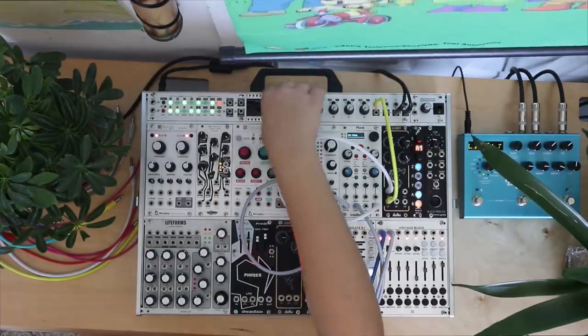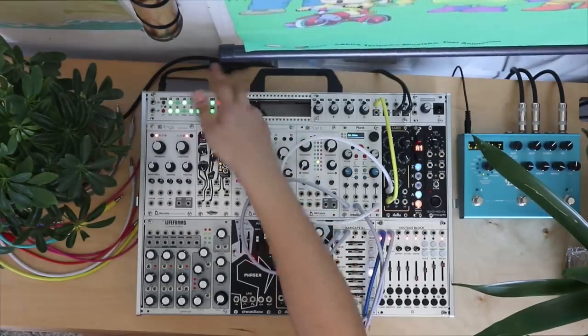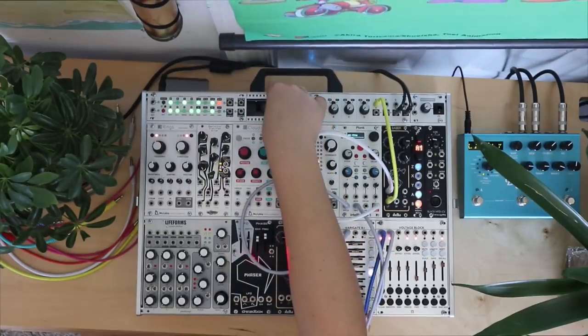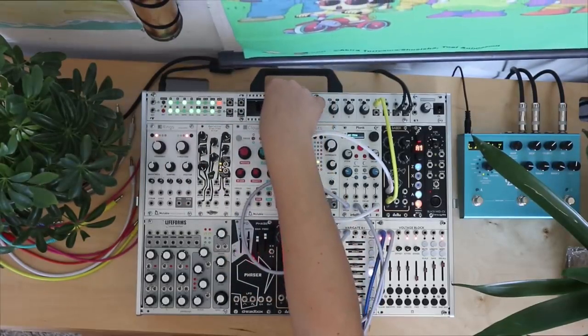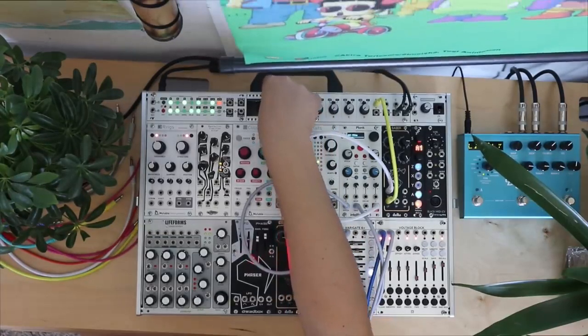Intellijel also sells a 1U MIDI module, and I think it's as big as this, or maybe even bigger than the Steppy, but it's like what, 150 bucks, maybe more? And what do you get? Like one voice? I mean, no, I'm not gonna do that.